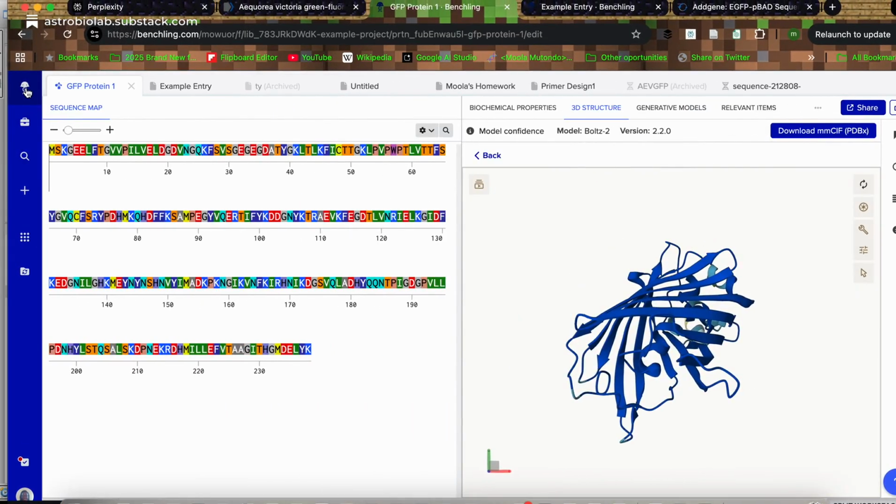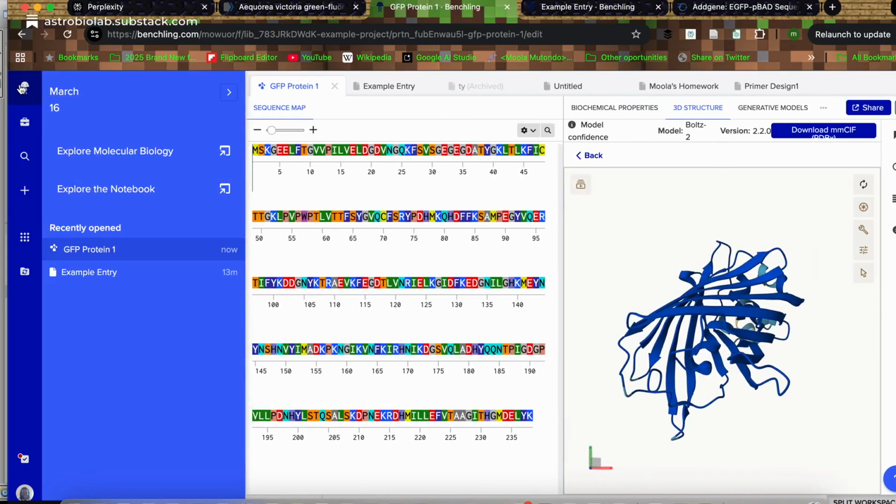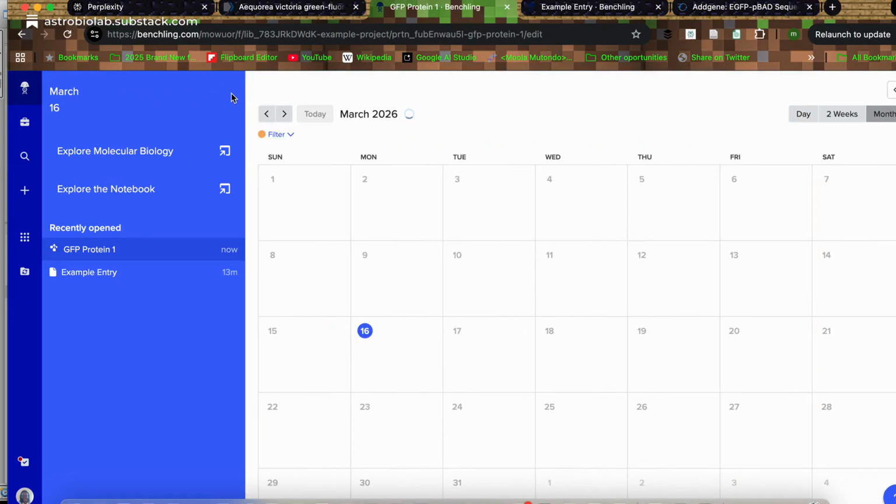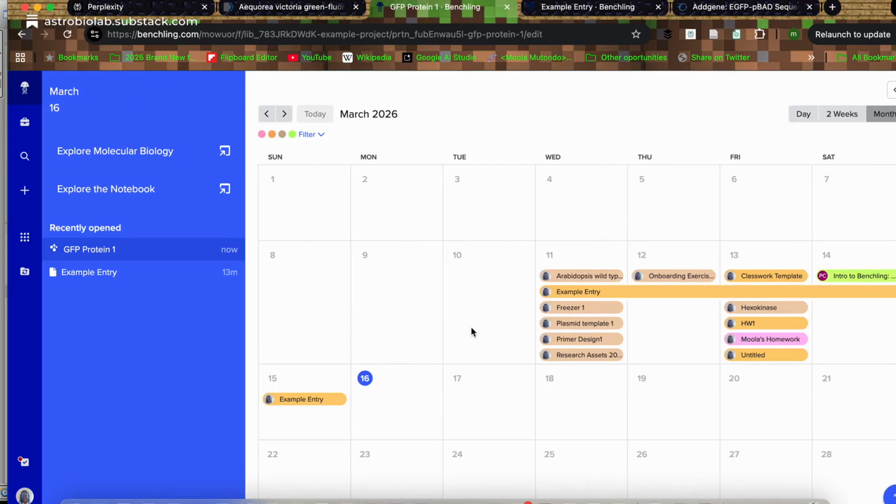So if you look up here, this is where you start, and it's got the date and the different things that you've got to do. So it's ideal for planning your work.